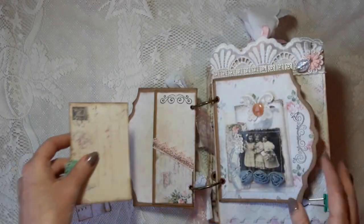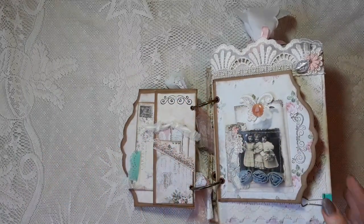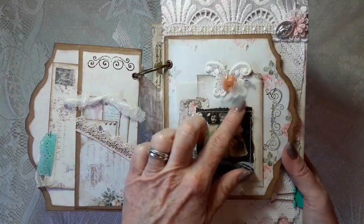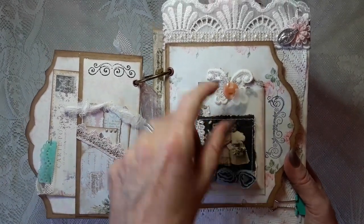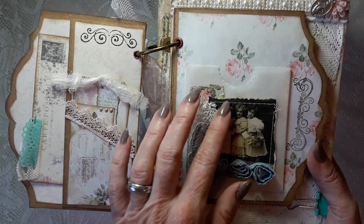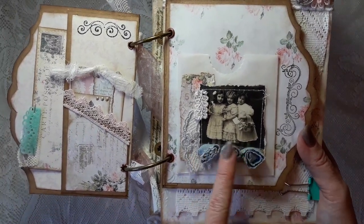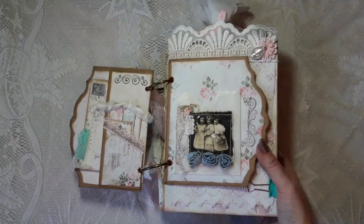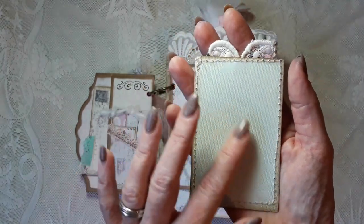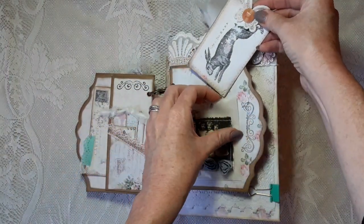You'll see throughout my journal I still need to practice a lot because on the backs the stitching is not looking as beautiful as I want yet. On the next page I made a vellum pocket from a bag I had in my stash. I cut out a scalloped thumb hole with a die. On top are some papers, trims, and an old image I got from my friend Cindy — one of my crafty sisters, thank you Cindy! I added a strip of blue fabric flowers, and the tag that goes inside features a beautiful hare rabbit image.